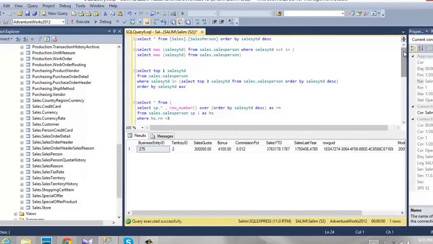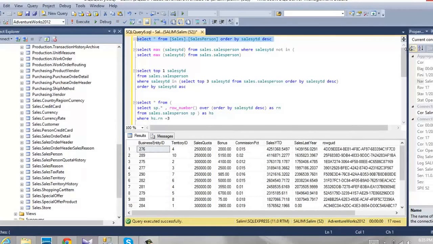For example, I want the second one. I'm going to choose the row that is lower than n minus 1. For example, if I have n rows, I'm going to select the row that is lower than n minus 1. Let me give you an example. Here is the table.